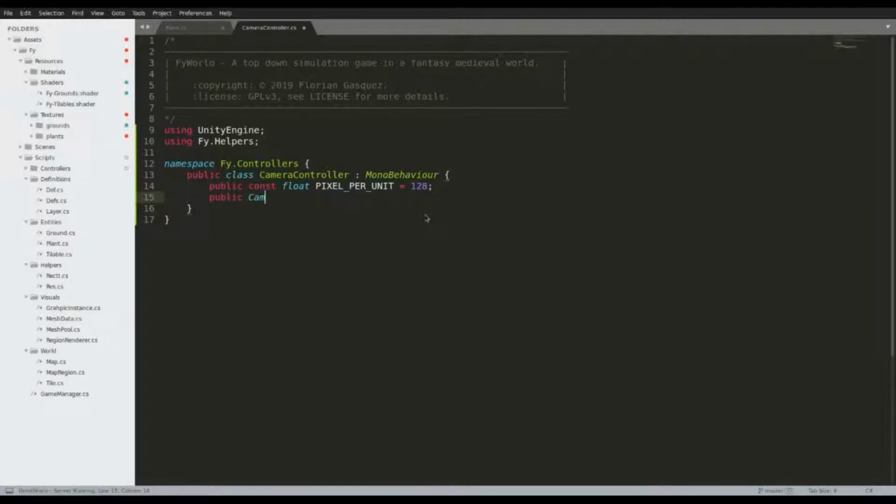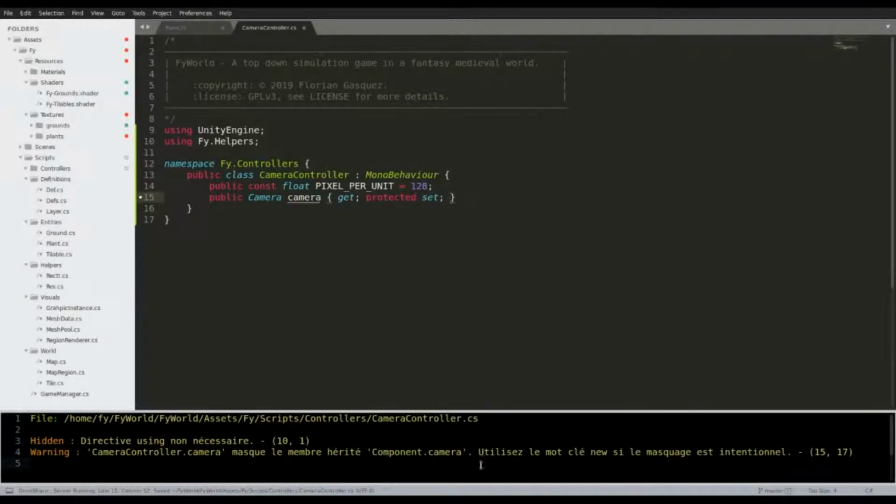We also obviously need a camera, but I think in Unity MonoBehaviour has a camera property by default because of the old API. So let's check this actually.